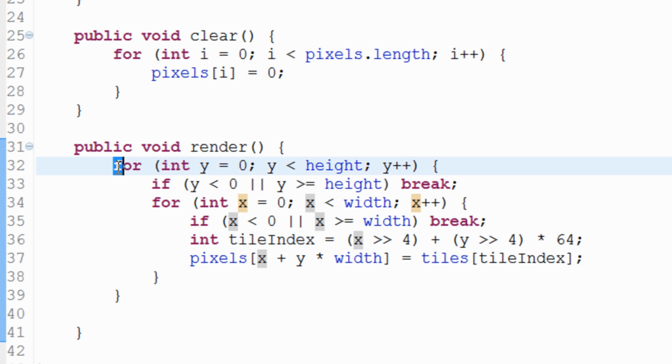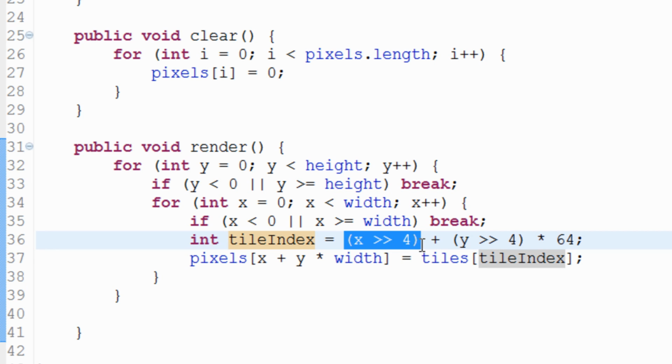We don't really need to move the rendering area, do we? What we should be doing is moving the tile index, right? Because the tile index pointer, the place that we point to in our tile index, shifts a little bit. It doesn't shift by one tile, because otherwise we can only move from tile to tile. If you guys want to do that, that's fine, but your player will only be able to be in the middle of each tile. And when you tap the right arrow or the W key, you'll immediately shift to the next tile to your right. We want smooth scrolling, right? So we don't just display each tile as it is. We can move halfway through tiles, you know what I mean.